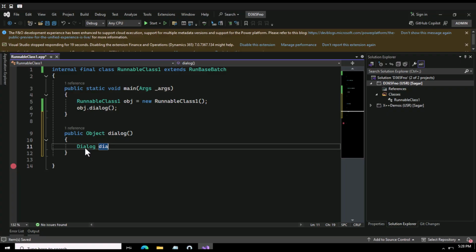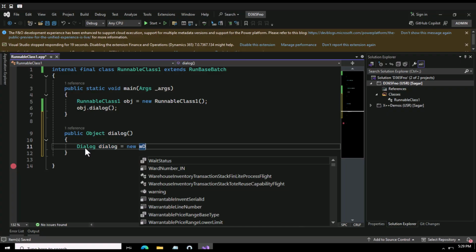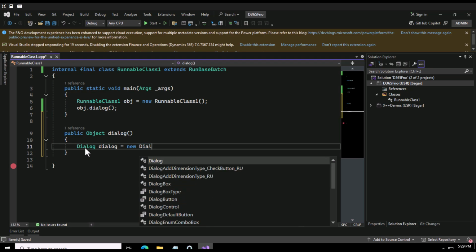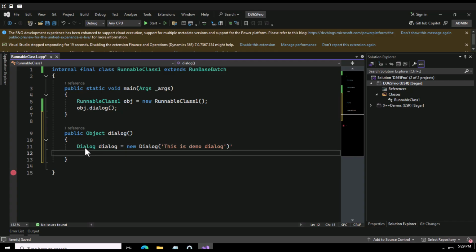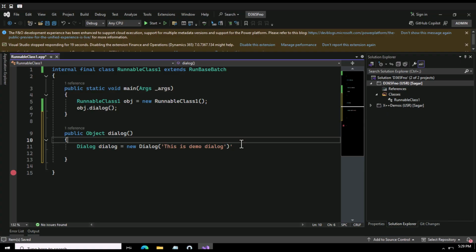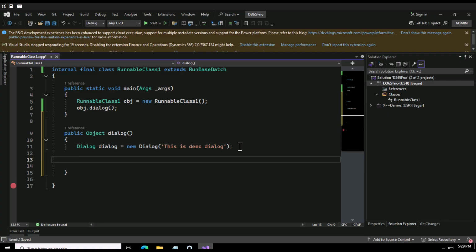Okay, here we go, and here I can say dialog equals new Dialog, and inside my dialog I can give a caption here. I will say this is our demo dialog, and I'm going to close my dialog. Alright, so the dialog is ready.